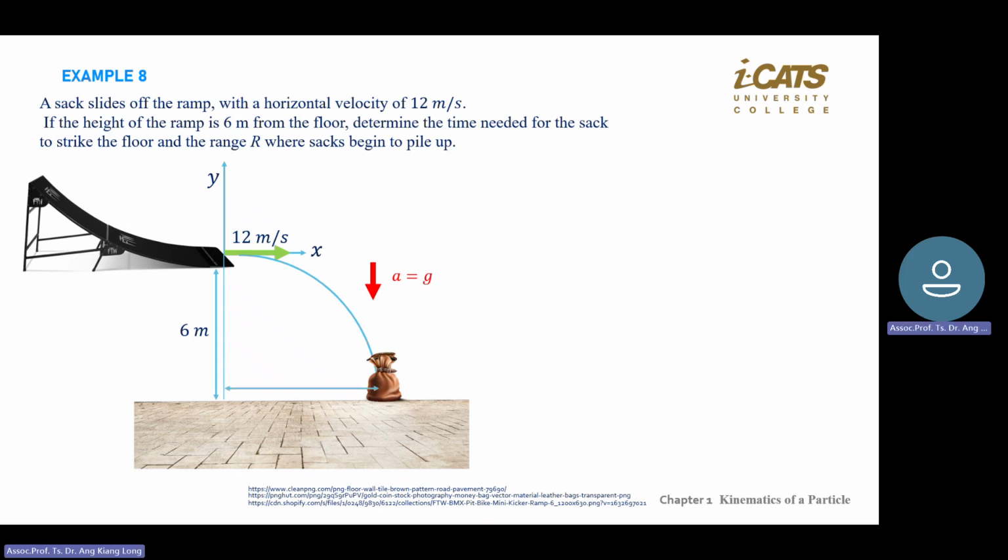Next, once you have all the information, you need to find the distance R. Before answering, you need to know what you are actually going to solve. If you do not know what to solve, then you don't know what equation to use. So you are going to find R, the range, from the end of the tip to where the object falls. And you need to find the time to fall from 6 meters to the ground. So I label the end of the slider as A, and the location where it hits the ground as B.